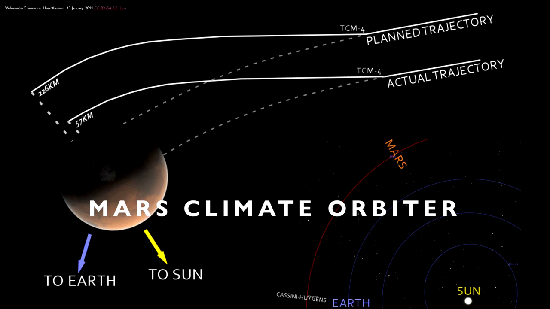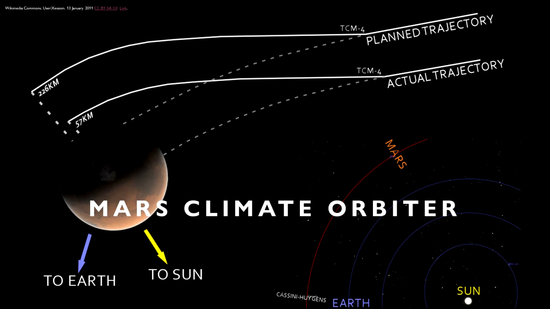So it turned out there was a problem with a small program being used to calculate navigation trajectories from the ground. The program was supposed to output results for how hard to fire correcting thrusters in Newton seconds, those are metric units, rather than the English units of pound seconds. 1 pound is about 4.5 newtons. So each time the ground sent the craft instructions to adjust its trajectory, it was assuming that what it sent was a lighter touch by a factor of about 4.5. So a gentle nudge became a really rude elbow.